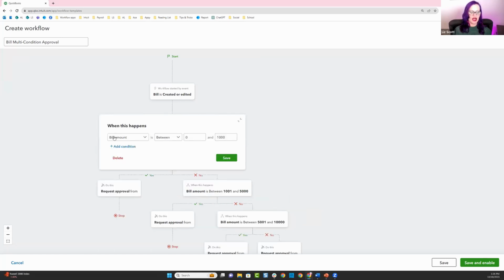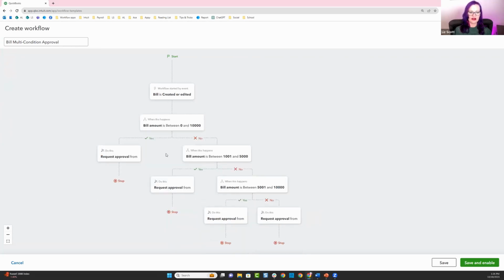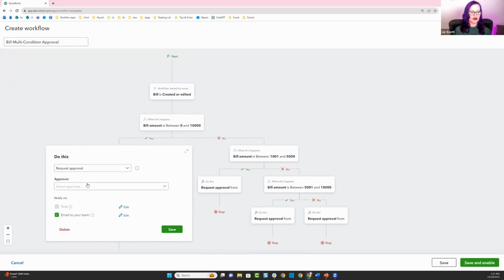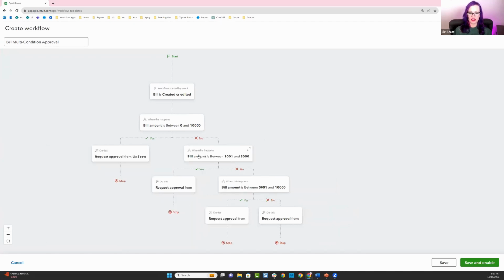I could say, a bill amount between the dollars of, this is a default. So I just set this up and these are here. What if I wanted this to be whatever set number? I certainly could do that. So let's just say, let's make it $10,000. Now I've saved that condition. So I want to request that an approver come over here and they're going to get a notification. So automatically there's going to be an email that's going to be sent off. If you were using notifications and tasks, then you could actually have a notification sent there too.